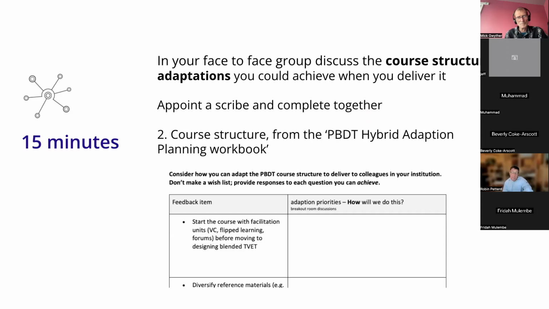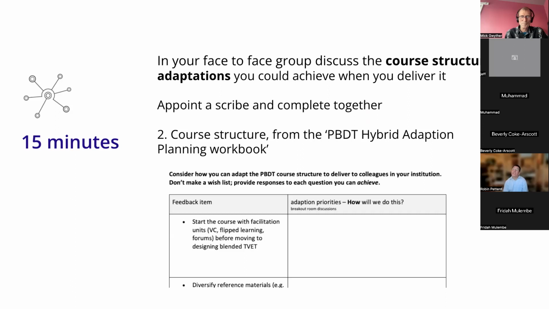We'll spend about 10 minutes rather than 15, and then come back and share what's been happening in those breakout rooms. I've shared the workbook document with this information in the text chat. Someone could access that and be your scribe. You can just click on that link and it will download to your local computer.